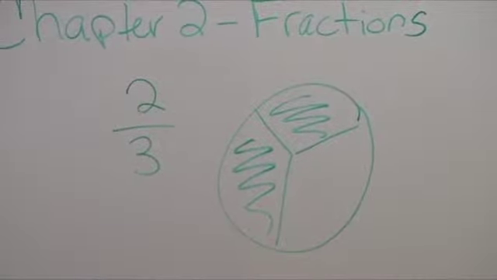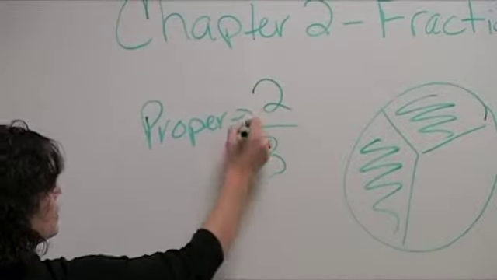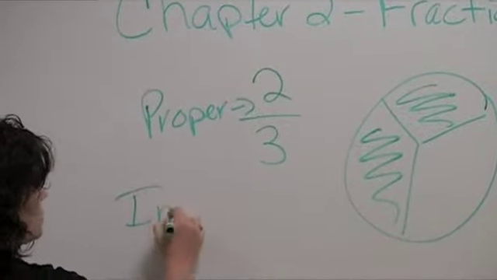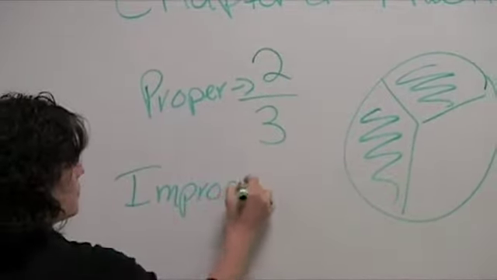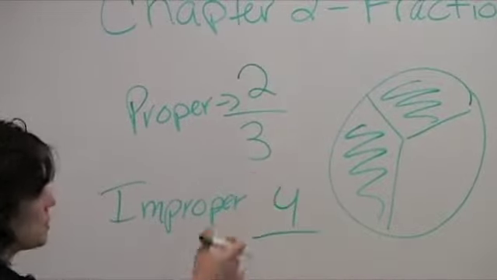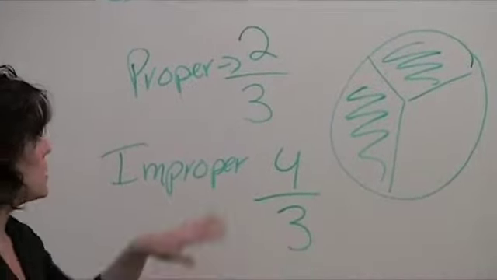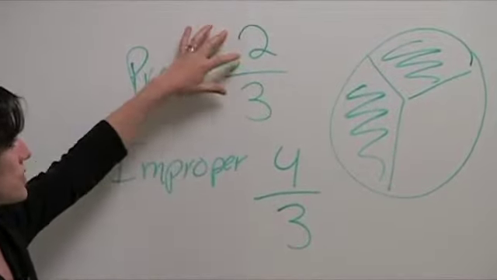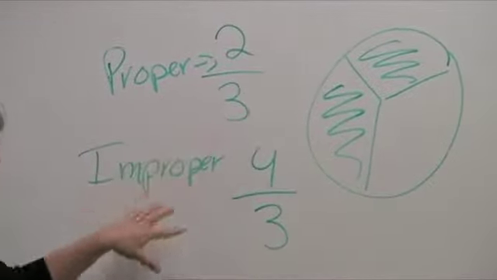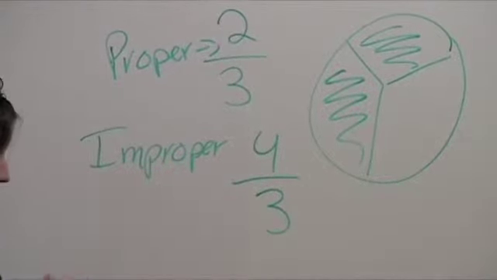There are 3 different types of fractions. The first one I did here for you is a proper. And you're going to hear the term proper fraction throughout the chapter. You're also going to hear improper. And that would be if you have your number on the top, which is your numerator, larger than your denominator, which is on the bottom. So a proper fraction, your numerator is smaller, which kind of makes sense when you look at our diagram here, of the whole. An improper fraction, your numerator on the top is larger than your denominator.